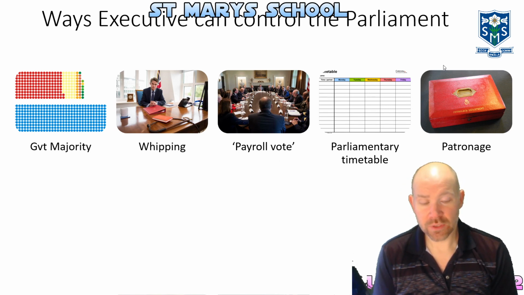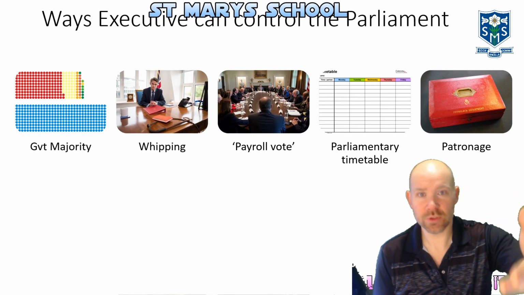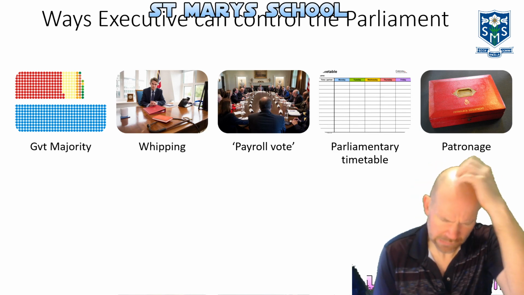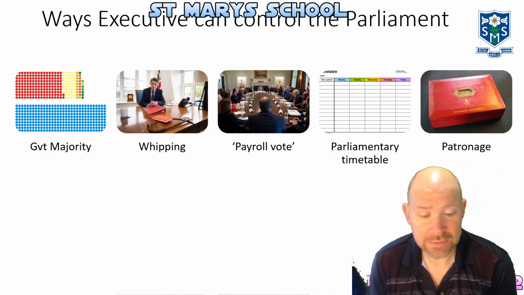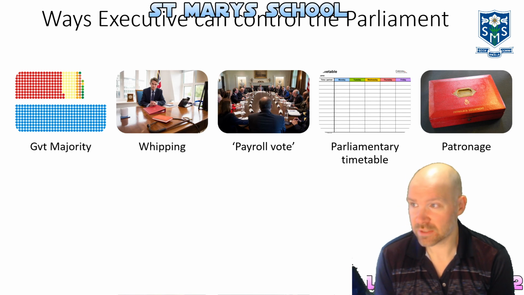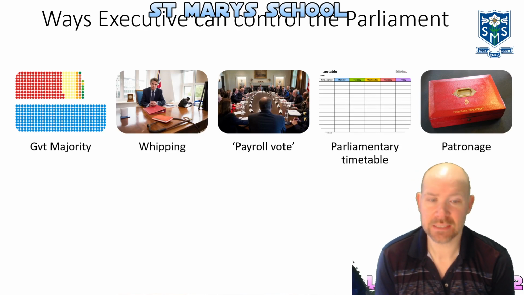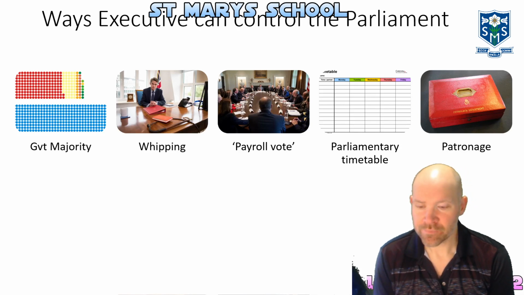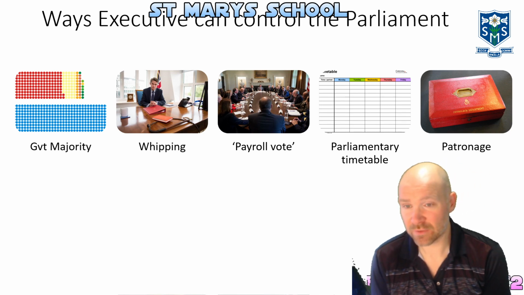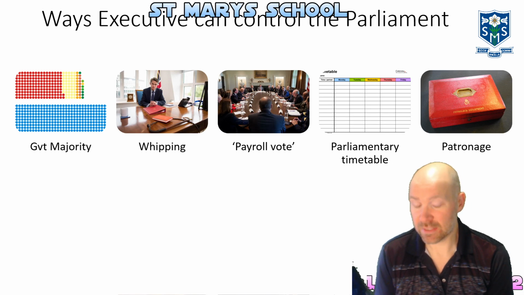But the Queen asks the Prime Minister to become the Prime Minister. So the Queen asked Boris Johnson, "Do you accept to become Prime Minister?" And Boris Johnson probably said, "Yes, I do. Thank you, Your Majesty." But it is then the Prime Minister that chooses all of the other ministers. And he can hire them at any time and he can fire them at any time, or she. And obviously hiring and firing has consequences, and a Prime Minister needs to be careful how they use that power. And that was one of the topics we looked at during the executive module.